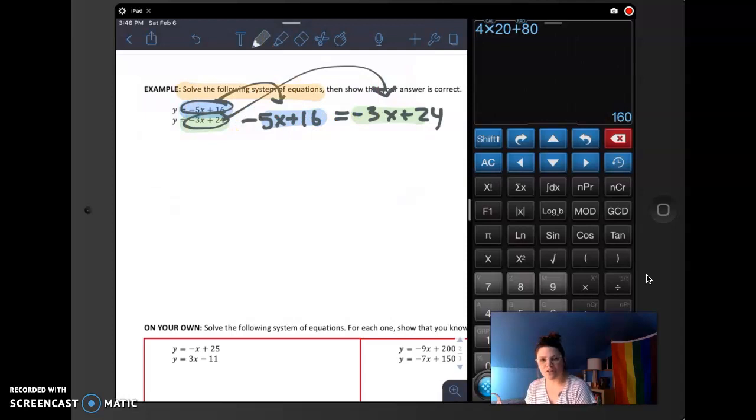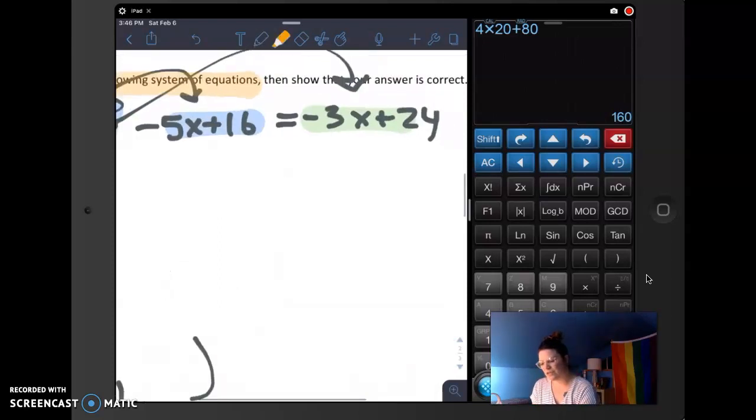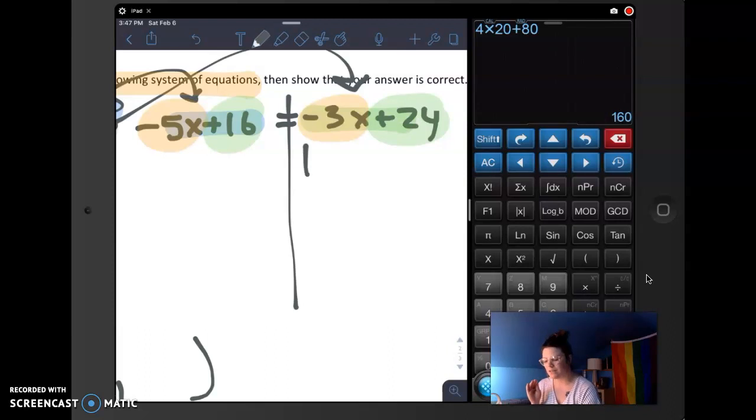Remember, we're solving a system of equations. So we want to set ourselves up for success and make sure we have the fill in the blanks ready for us when we get to the end. Because a really common mistake is forgetting to solve for the y and only solving for the x. All right, so again, the strategy that we learned at the beginning of the school year, we're highlighting the groups of x's, we're highlighting the groups of y's, and we're going to solve for x. So first we cancel the x's on the right, on the right.